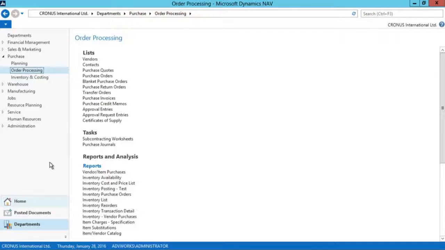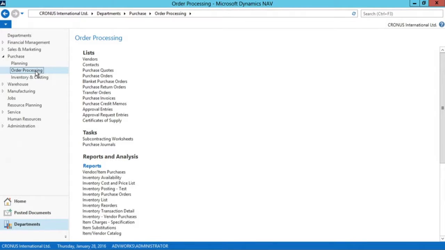In this lesson, the purchase process, I'm going to perform a small demonstration on how you can create a purchase order and based on that do the reception and create the invoice. So let's have a look. So here I am in the application, and because I'm working as a sales order processor, I'm going here into departments to be able to see the purchase documents.